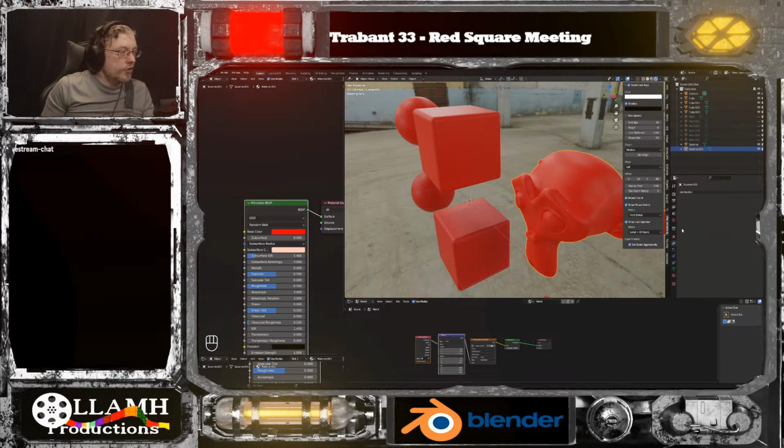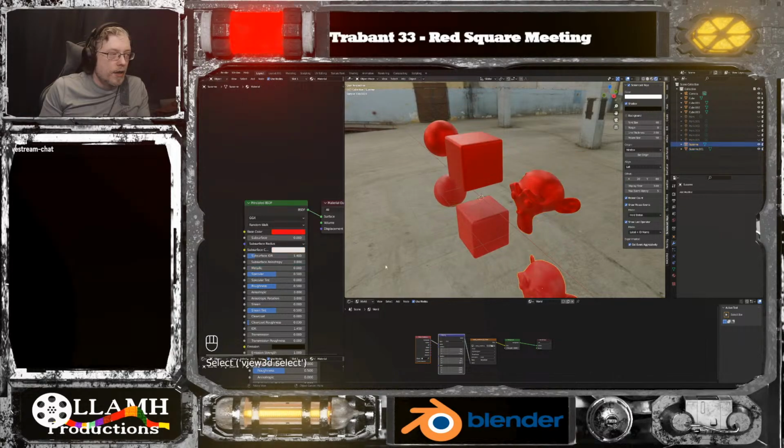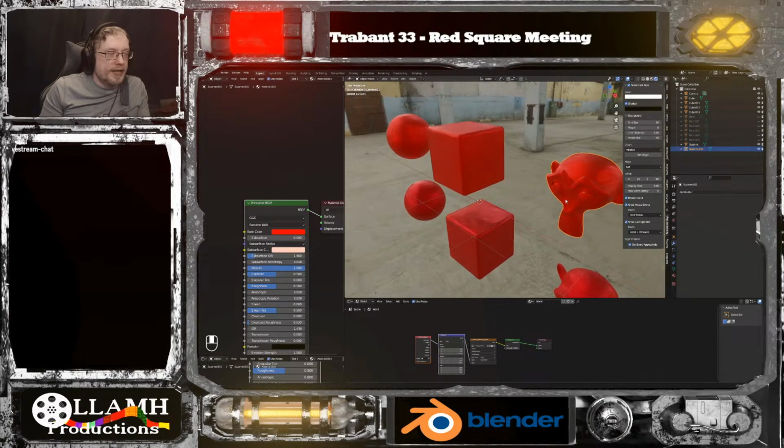So now we're on to the anisotropic, this A thing. Basically, it's used for specular reflections. It's really used a lot in conjunction with metallic. So let's ramp up the metallic. We're going to go ahead and ramp up the metallic on both of these, so that we can really see what it's doing.